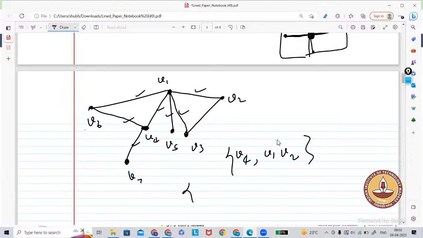Now you can also choose V7, no problem. If you choose V7, it only covers this one. If you choose V6, it covers this one and this one. Now if you choose V1, it will cover this one and this one. Let's say this is V1, but it still needs some extra vertex. So this is not minimum, because there are 4 vertices here and the other subset contains 3 vertices. The cardinality here, you can say, is the collection of vertices. So the minimum number of vertices which cover all possible edges: you can say this problem is now changed into a vertex cover problem.